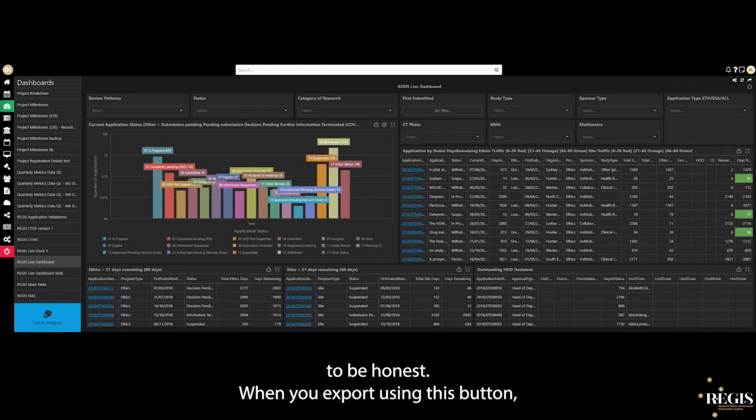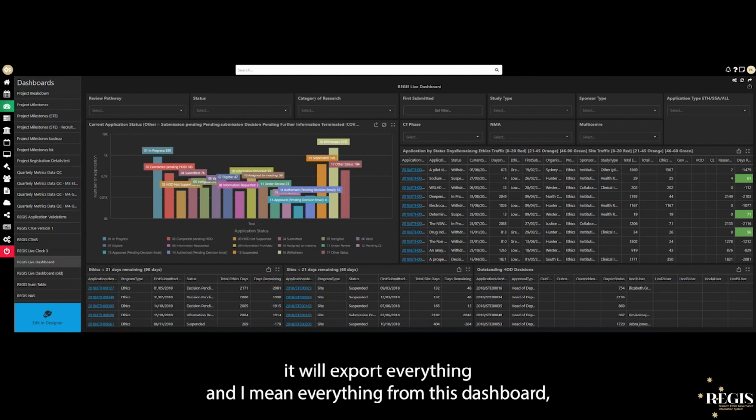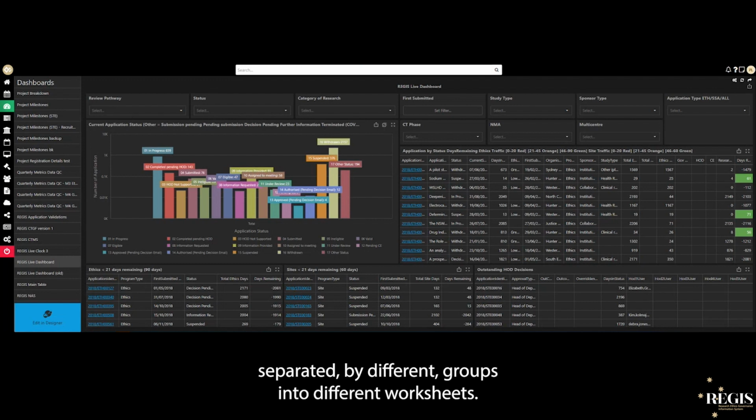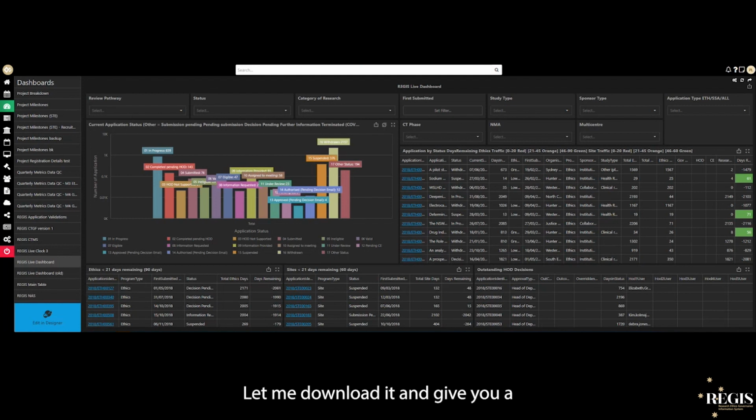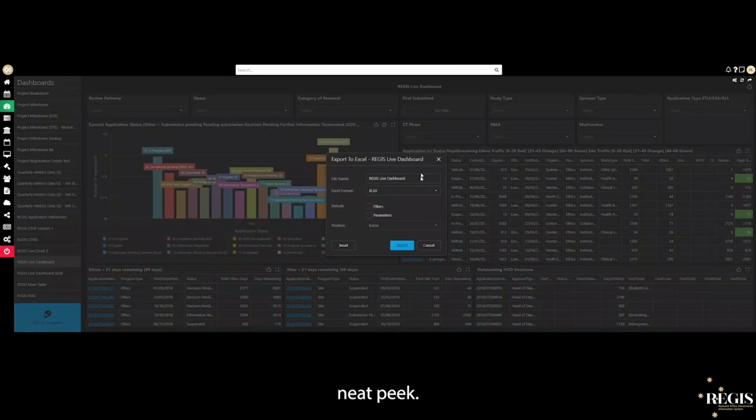When you export using this button, it will export everything. And I mean everything from this dashboard, separated by different groups into different worksheets. So let me download it and give you a sneak peek.